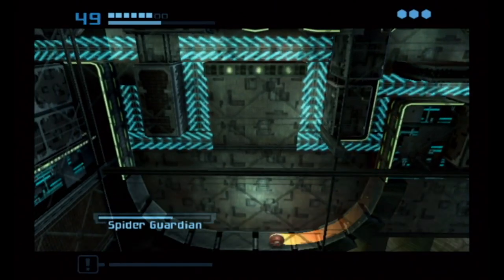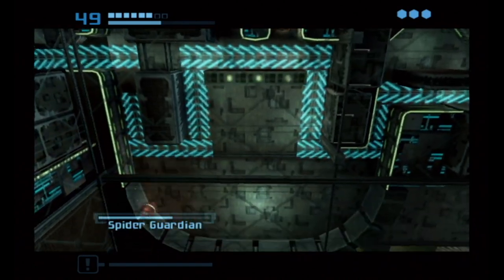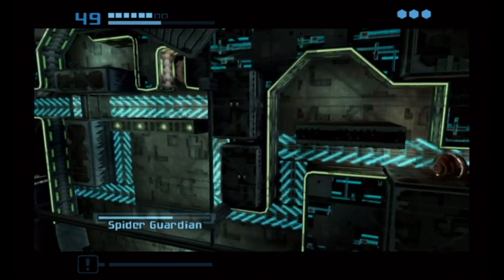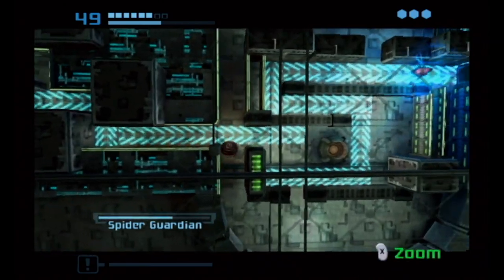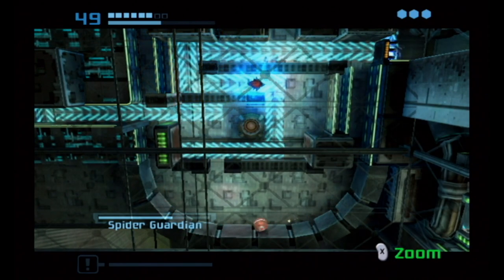Oh, you have to hit him five times? Weird. I'm just seeing how much health is actually being taken every time it hits. It looks like that's a five-time boss fight right there. All right, phase three. Here we go. Ooh, what a weird pattern.